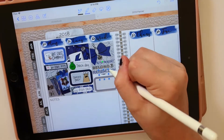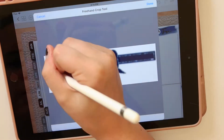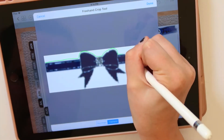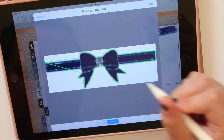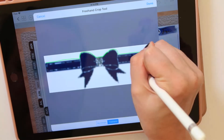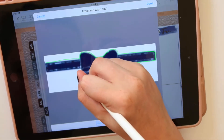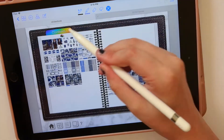These bow labels — or filler washi style things — are so perfect, and you can use the freehand tool when cropping them right on the picture. It works out really well. You can see I fumbled just a little bit, but you don't have to be extremely precise — it still works out great.